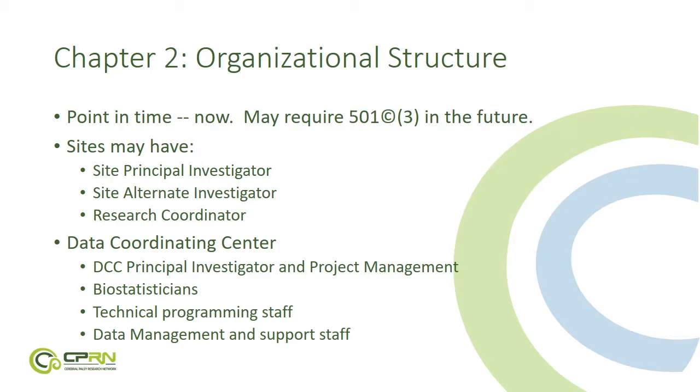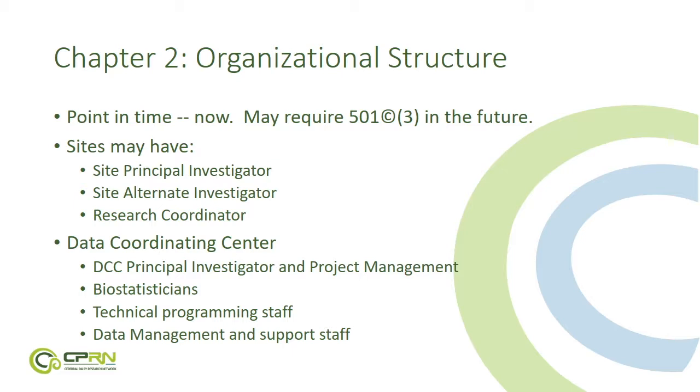So the second chapter is about organizational structure. Keep in mind, this is a point in time, and that point in time is now. Many people have asked if we should become a 501(c)(3), and that may be important in the future. But if I look at, say, HCRN or PECARN, neither of them function with that structure, and there's something about the lightweightness of not being a 501(c)(3) that is very valuable. HCRN has functioned for over 10 years with a gift account at Primary Children's as a way to take in money, and a collaborative structure functioning with a set of SOPs as a way to conduct itself.